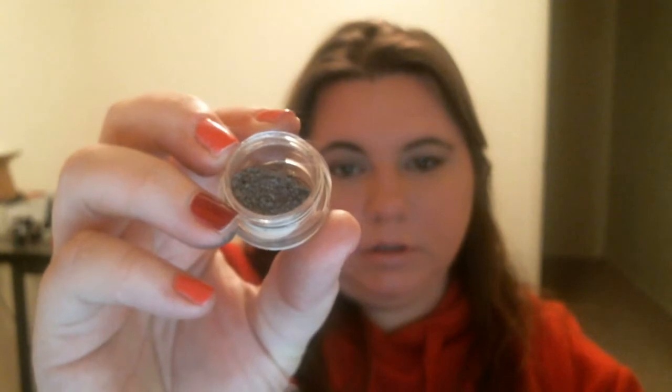The first one is called Celestial Crow, and this is a dark blue with a whole lot of shimmer in it — you can kind of see it. There it is on my knuckle. And then the next one that became permanent is called Downtown, and this one is kind of like a brown with a bunch of teal shimmers in it. I'm going to stop swatching the shimmers because you can't see the shimmer at all in this crappy lighting.